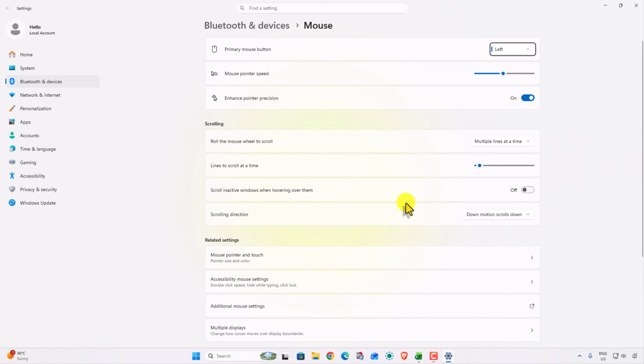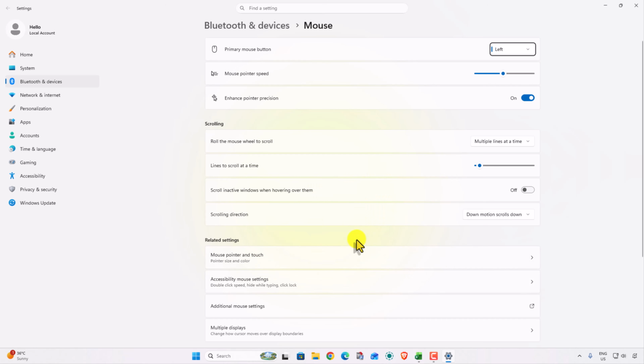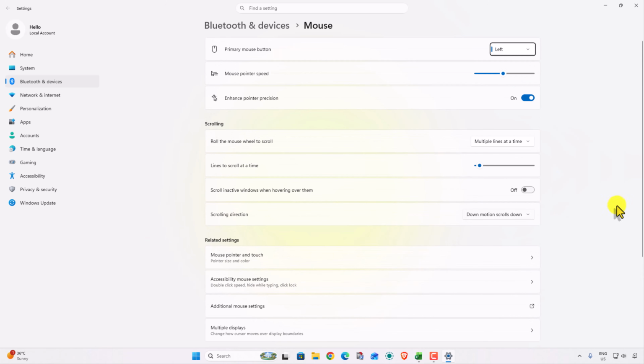Okay, this is the scrolling, this is the active window, so this will help you to scroll. If maybe your back window is showing, and whenever you hover the mouse on that place, scrolling is also working, but here we disable it. Okay, and here down, the scrolling direction, you simply click on here.